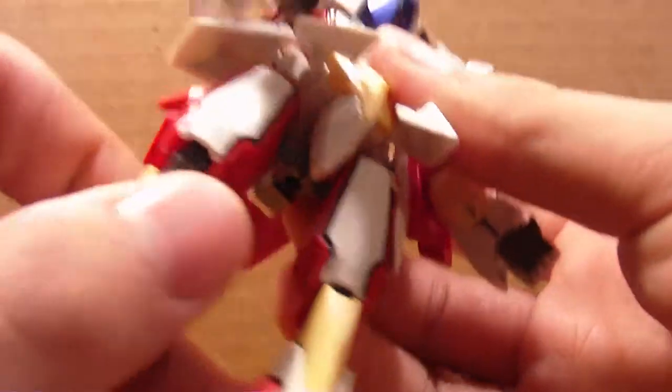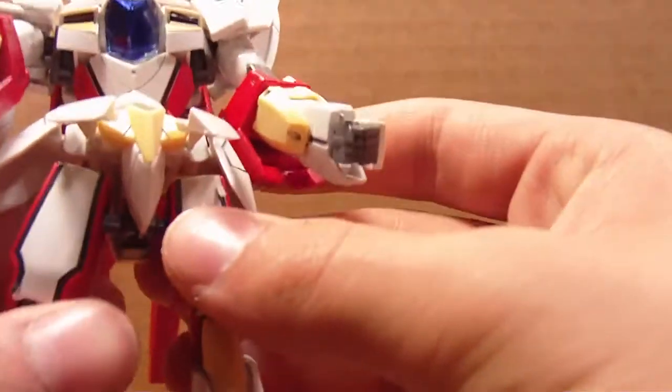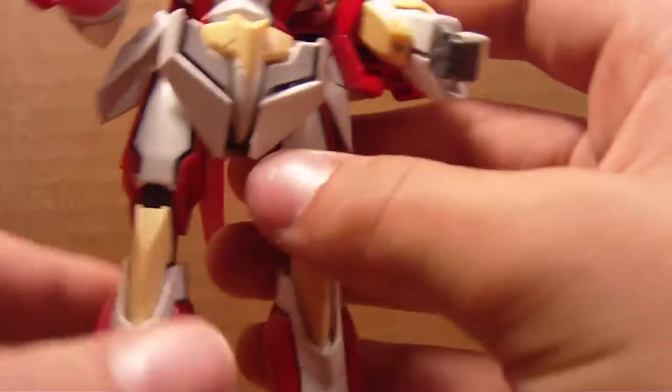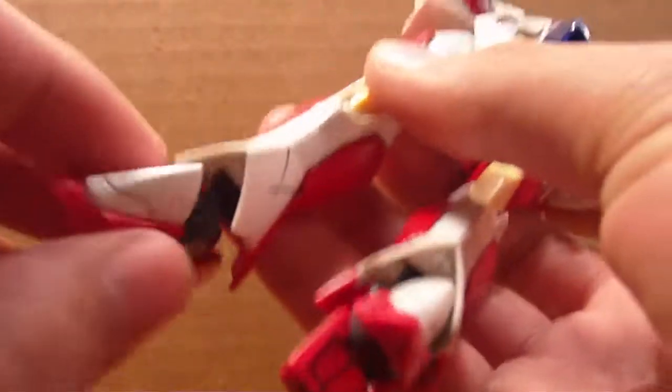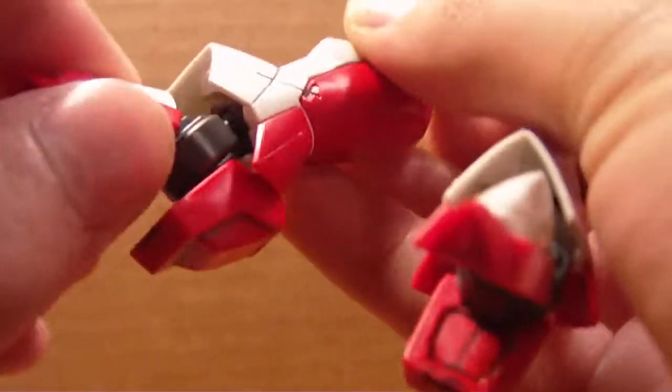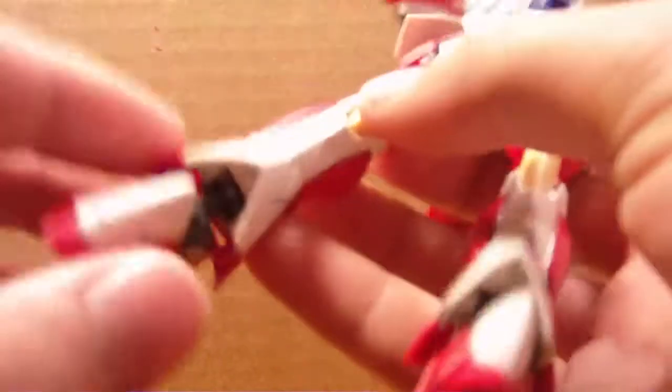If I can get all the side skirts out of the way, let's see. Nope, it's solid. You can see that in there. It's one solid piece. And they all have little peg covers, but I've never bothered to put them in, because I normally have them displayed on a stand. Ankles, they're on a hinge at the top, into a ball joint, into a hinge at the bottom, so it can go about that far out. Front ankle guards have no mobility. Feet can open up wide, but that's for the transformation.